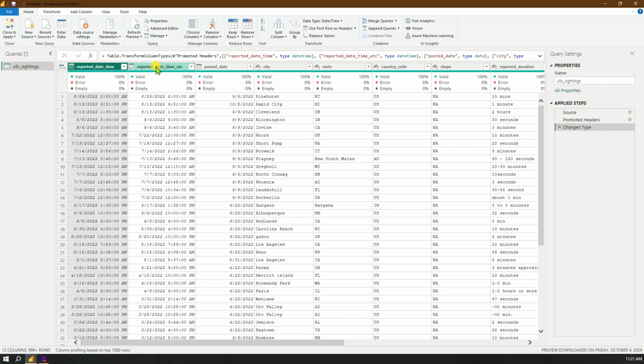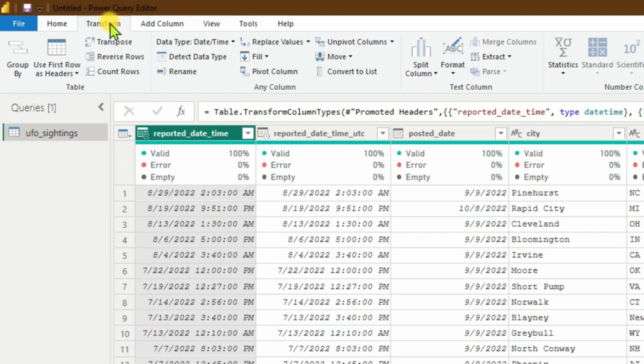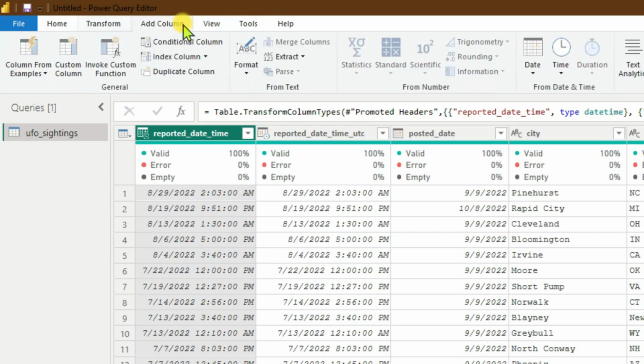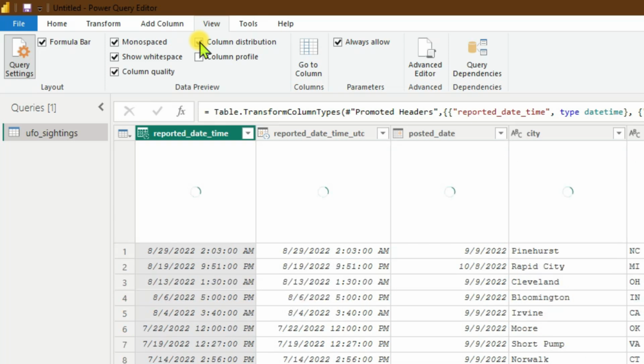This data looks clean. You have all those columns up there. In many cases the data might not be clean, so you might have to use some of these options here. You might have to use replace values or clean up the data, and you might bring in more data, or you might have your custom functions invoking them and all that stuff, right?